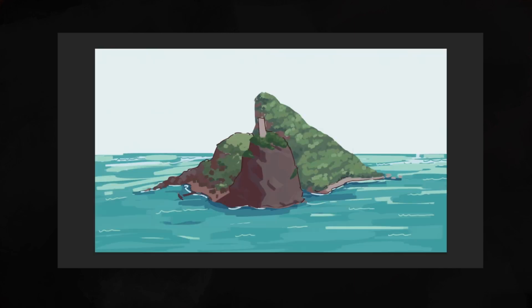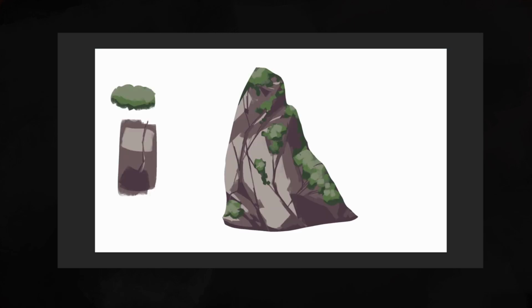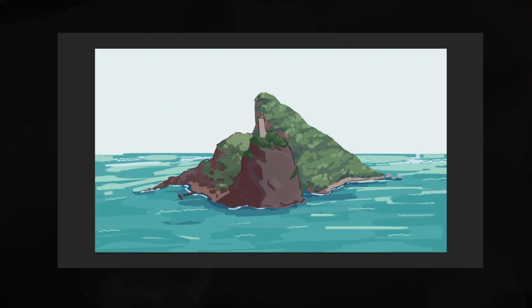A few days later, I did come back and take a look at what I'd made and realized the scale was off on a lot of stuff. I didn't edit the second image I drew, but I did go back to the island painting I made, and I just kind of repainted a couple of areas so the island felt a bit more realistic and to scale.